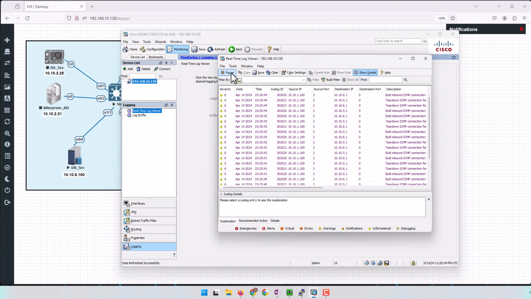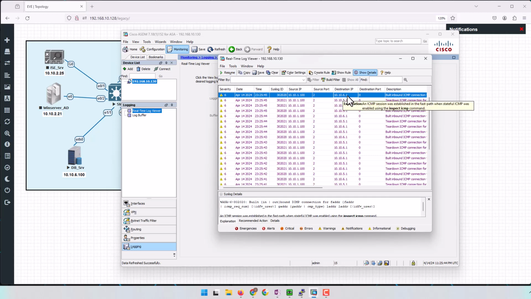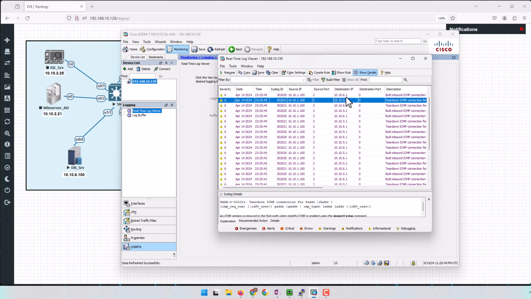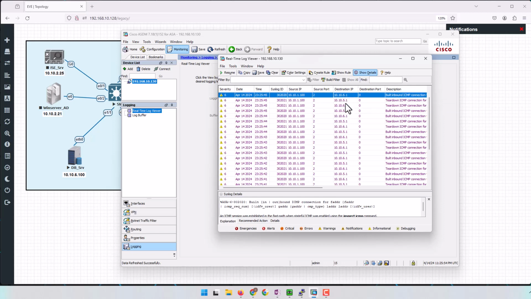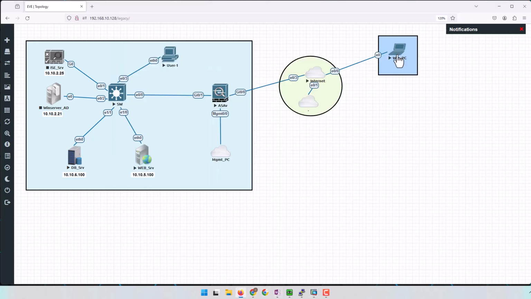After some log is collected here, now you can see 10.10.6.1 and 10.10.5.1, both of them actually are coming to the tunnel, but we do not see anything about 8.8.8.8. It means that that route doesn't come to the ASA, and if we check here, it goes directly to the internet and comes back, but the rest, the network 10.10.0.0/16, all of them will come to the ASA and reply back from the ASA.